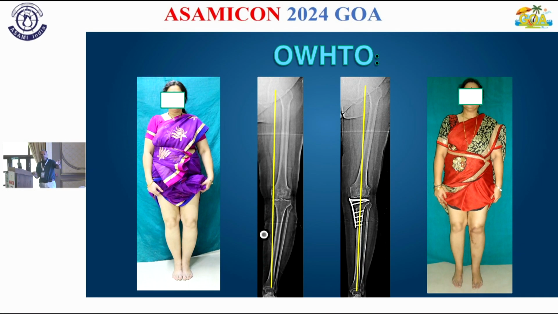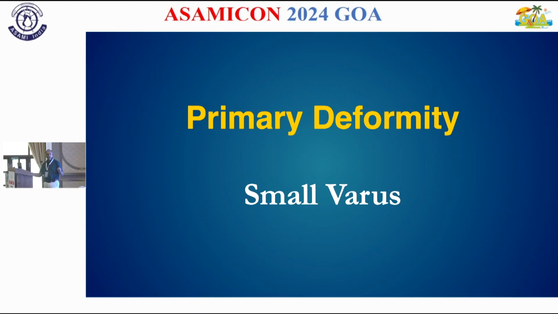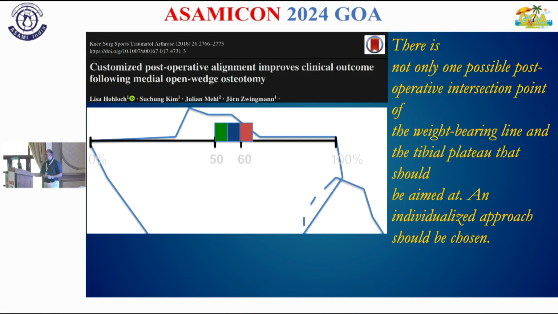And what you really need is a simple medial opening wedge, standard high tibial osteotomy, when you don't have to correct a large deformity like this. They're up from the bed on the second day, they start walking because the Tomofix allows you to fully weight bear if you're not too heavy, and attend to your work. And there she is at 4.5 months, her young daughter got married, she had no trouble. So it's very useful for small primary deformities, the small varus. This is the ideal indication.